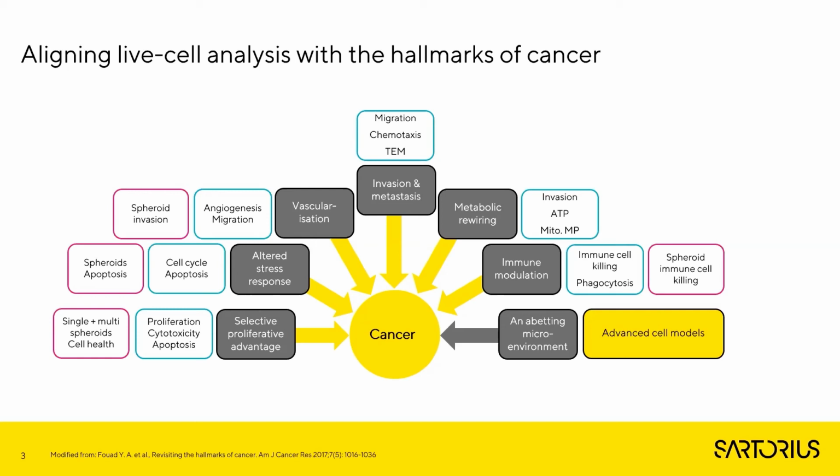Now, with a drive to more closely align cellular models used in research and early phase drug discovery with the preclinical models and patient tumours, being mindful of the tumour microenvironment is key. We know the tumour microenvironment is complex and not only includes tumour cells, but other cell types and an extracellular matrix. So iterations of advanced cell models, which strive to recapitulate the tumour microenvironment, are key to understanding the influence it has on all of the hallmarks of cancer.